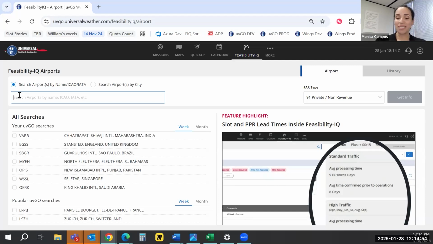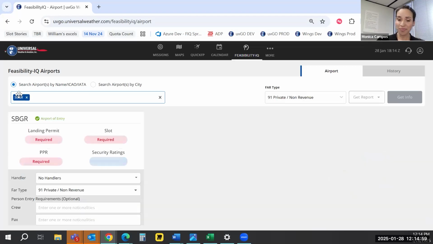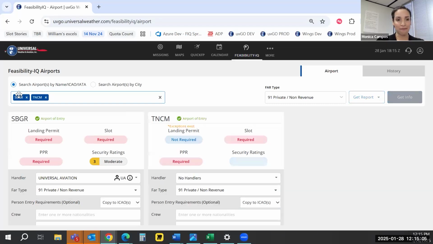So again, let's say that our principal wanted to go down to Brazil, so we can load SBGR there. And then from there, he says, you know what, I'm going to go pick up the yacht in St. Martin. So you want to look up what the situation is at St. Martin in the time frame that's coming up. And then from St. Martin, let's say that he says, we're going to tour for a little while, we'll yacht around, go pick us up in Providenciales. So then you want to throw that in there.